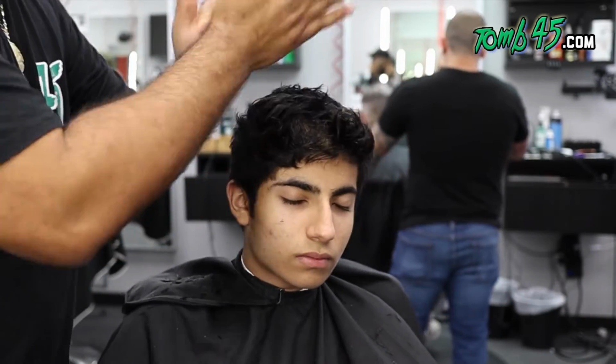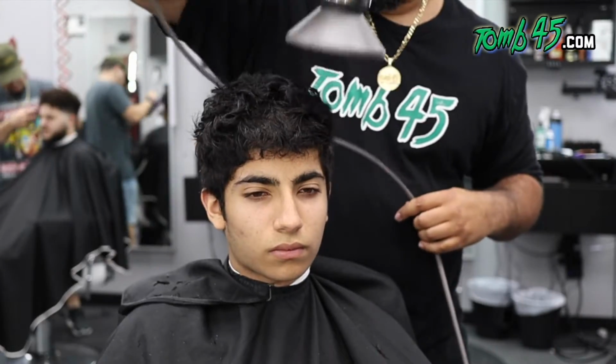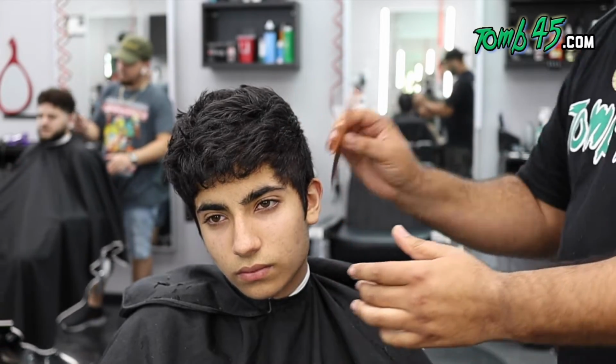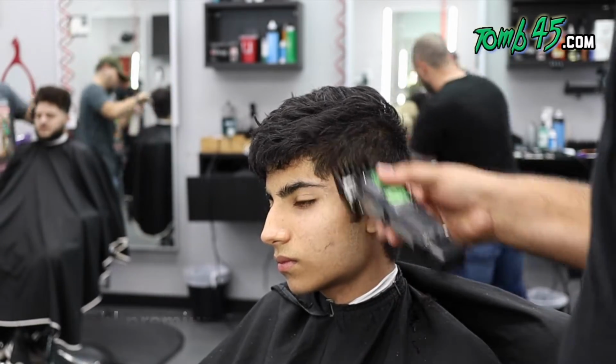Here I'm using 245 Royal Wax. I'm going to make sure that it's diluted into my hands really good, and then I'm going to work it from the roots out to the tips. And then I'm going to take my Dyson blow dryer, and I'm just going to dry it, adding texture with this diffuser. You can see it's a nice style. I didn't lose much time as a barber because I work in 30-minute increments.